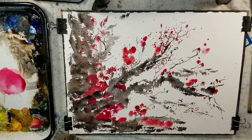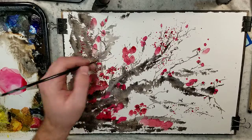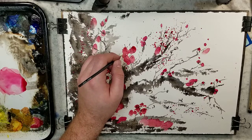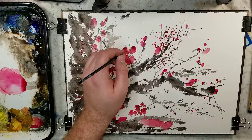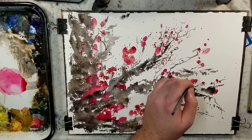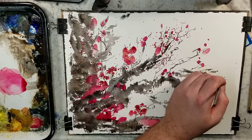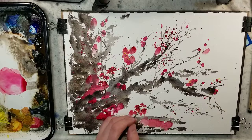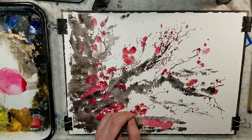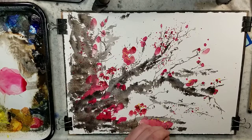Okay. Now I'm going to dry this off. I'm going to play around with the lemon yellow on top of this. So I'm going to pause the camera. All right, for the most part, the painting's dry. That wet and watery mix was taking quite a while. Now I just have some almost straight from the tube lemon yellow that I'm just going to dot in. I guess this would be the top of the stamen. It would be the pollen on the stamen. I apologize for not being up on my plant biology.